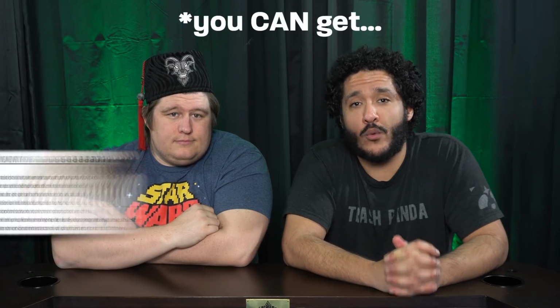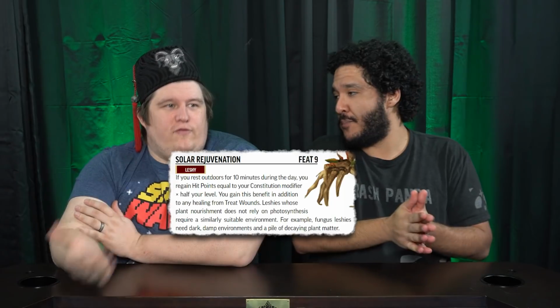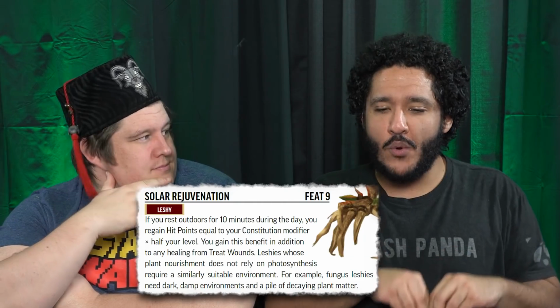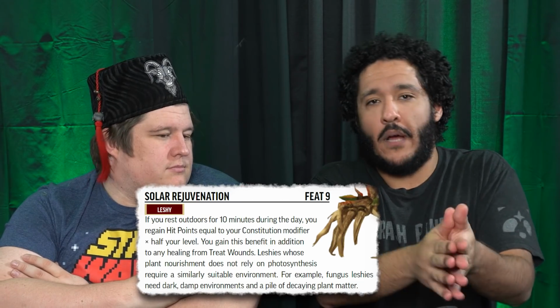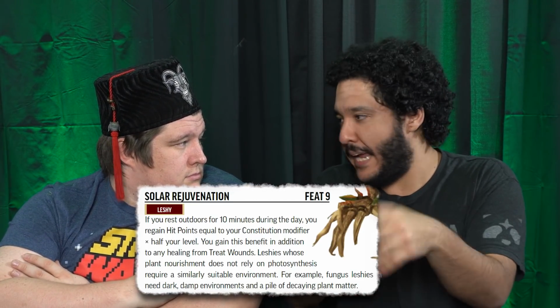Nope. Cool. At 9th level, you get Solar Rejuvenation. In some cases, Solar won't be the right choice for you as a Leshy. This should Fungus Leshy. Yeah, exactly. This should be called Your Environment Rejuvenation. It doesn't have the ring. No, not even close. If you are in the environment that your normal plant equivalent would need in order to survive, so like you said, a mushroom would be in the dark, damp cave thing, a normal leaf would need sunlight and water.